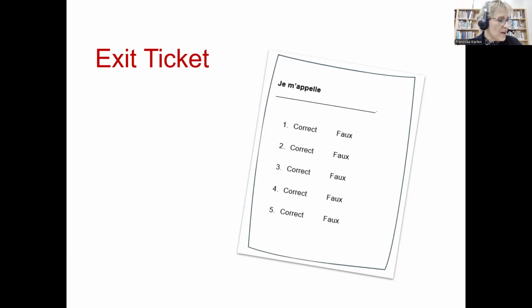I hope this is helpful. I am working on a brain break file for you with amazing brain break activities. Right now it is in Dutch, so I'm in the process of translating that. I hope to have it available pretty soon in the shared district French resources and within the TPRS CI folder.